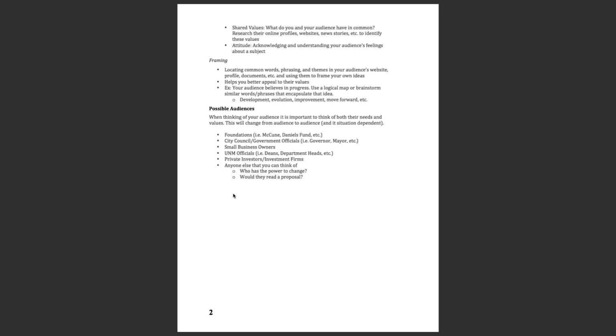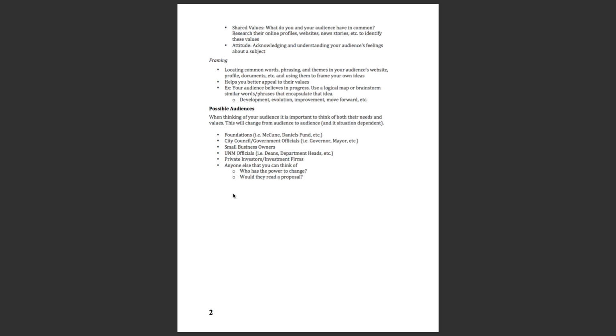So when you're framing, you're locating common words, phrases, and themes in your audience's websites, maybe their different profiles or other documents that they have out regularly, and you're using them to frame your own ideas or maybe your own way of selling your solution. So this just helps you better appeal to their own values or attitudes towards certain subjects. So for example, say your audience believes in progress. Maybe you're going to use a logical map of some sort or brainstorm similar words or phrases that encapsulate that same idea without just repeating, we believe in progress, we believe in progress. Maybe you state a lot of stuff focused on development or evolution, improvement, moving forward, things like that.